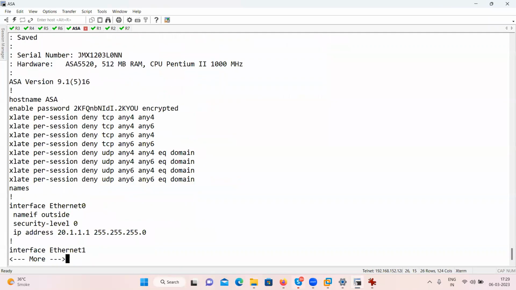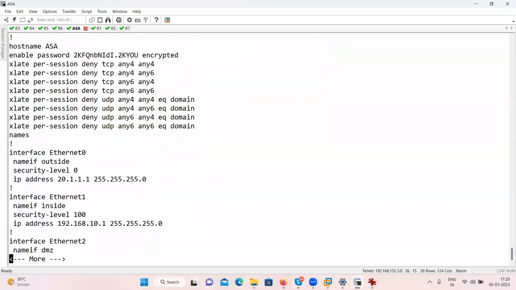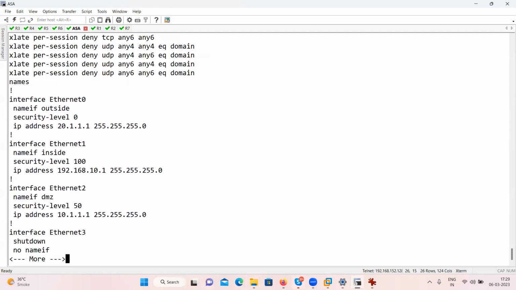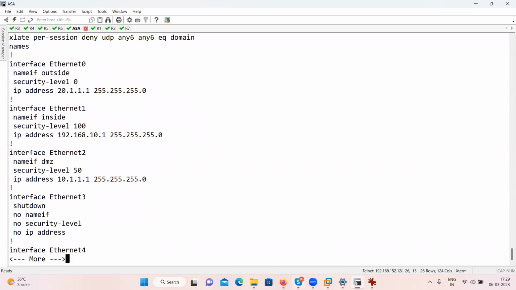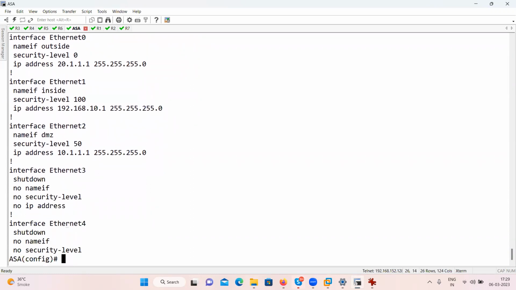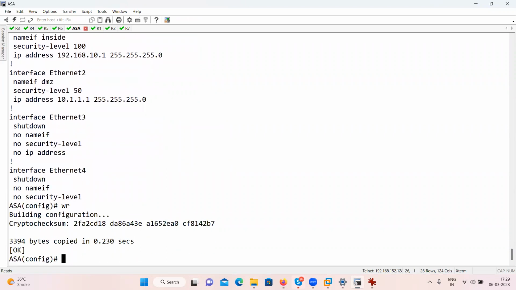So when I say show run, I can see E0, E1, E2, outside, inside, and DMZ. WR to save the configuration.